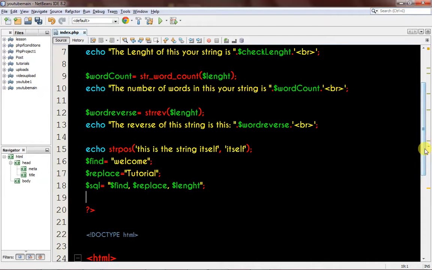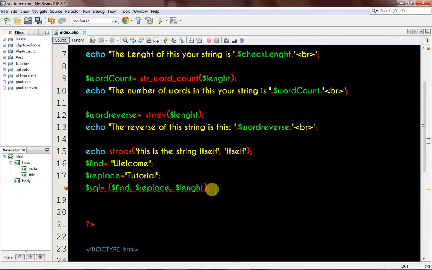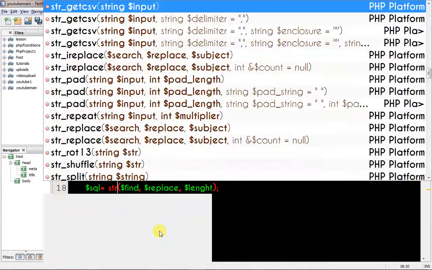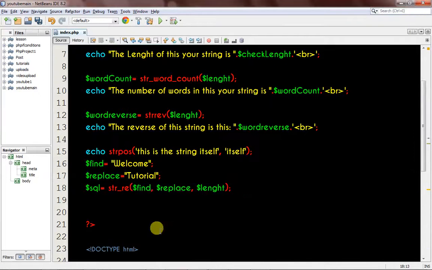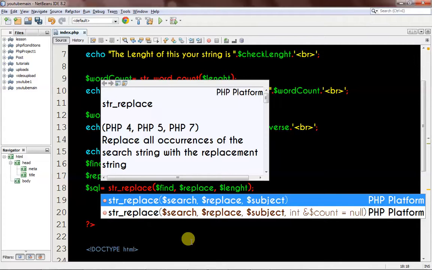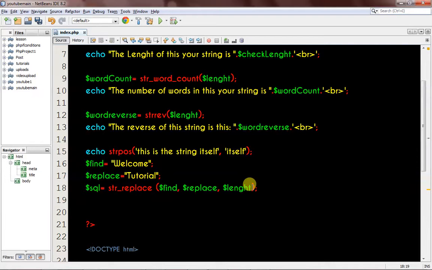So if I echo this out now, I think I'm having some error messages over here. We have forgotten to insert the string replace function, which is str_replace. Also, we made a little error here which I just corrected: this has to be inside a bracket. So find Welcome, and remember up here our Welcome starts with a capital letter.